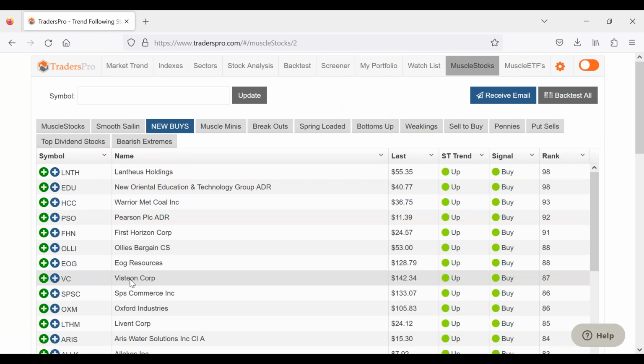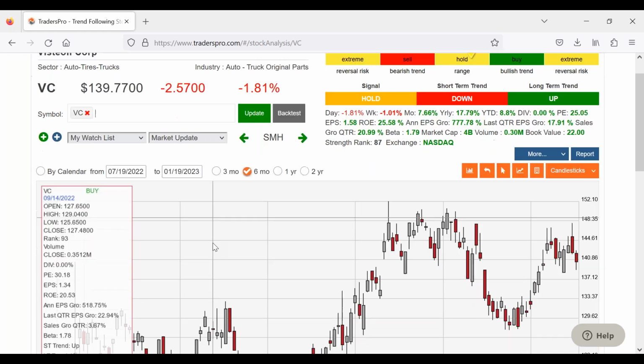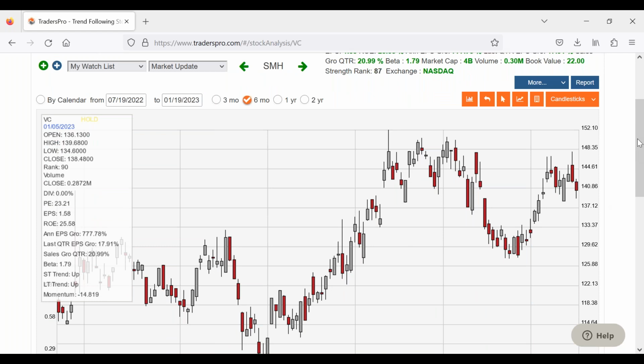I also liked this VC. Now, this is an 87 strength rank, so now we're getting down below 90 a little bit. We don't like to go below 90 very much, but what I liked about this one is it could be developing a little bit of a cup with handle formation, which is a pretty bullish technical pattern. It's very close to breaking out, and one of the risks here is it could just move sideways. It could be in a sideways handle formation for several weeks or what have you, especially if the market sells off. Could you wait for it to break out?